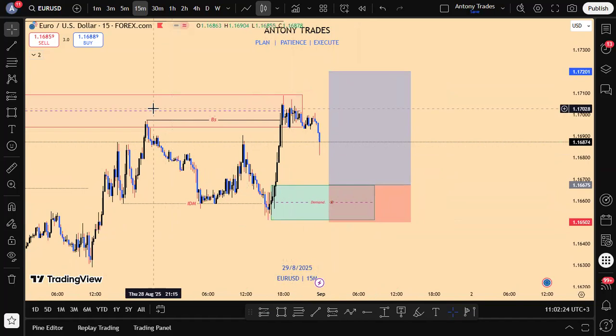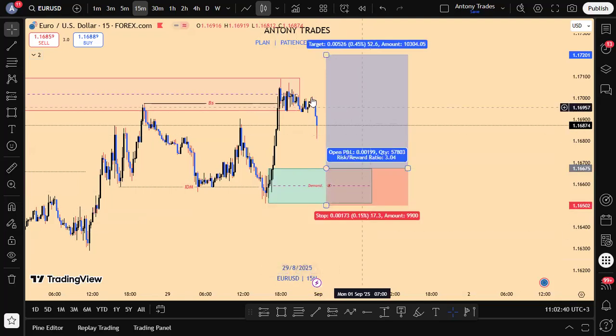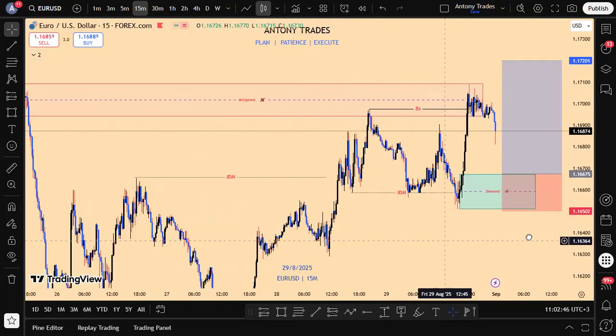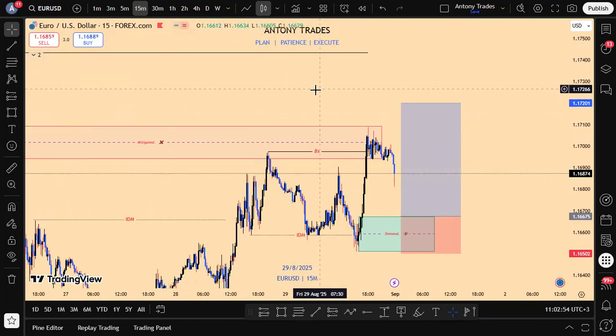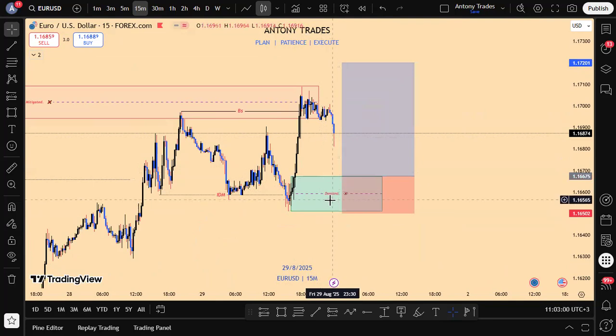Since the market has traded to a pure high, I'm expecting this low to be broken. That is my anticipation. If that happens, if this low gets broken, then I'll be very happy to take a sell targeting this low. But still remember, we have some open eyes here. We have this eye as a liquidity. We also have this eye as a liquidity. So I'm not saying that this POI will not hold. But until you get a confirmation from this POI, don't place a limit order within this area.